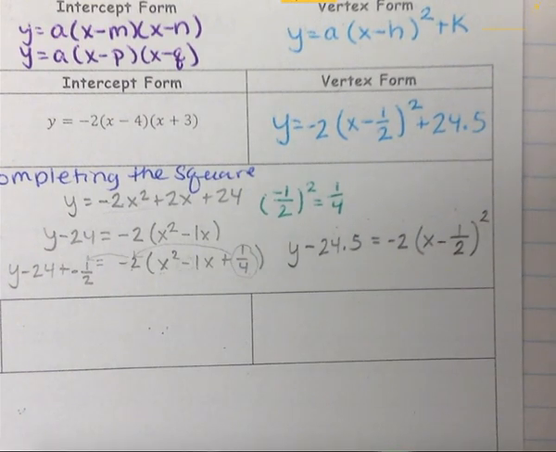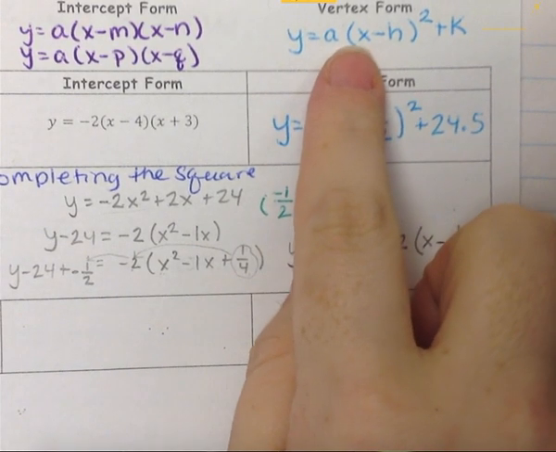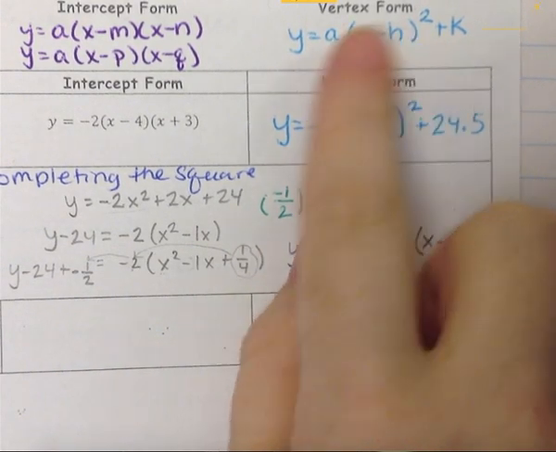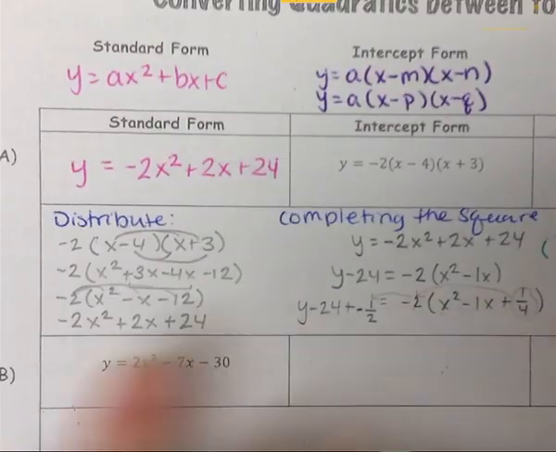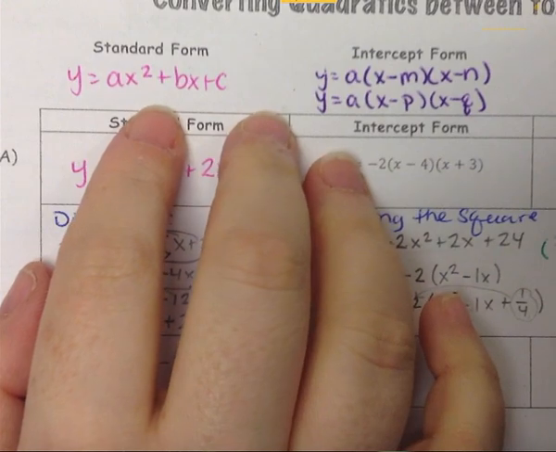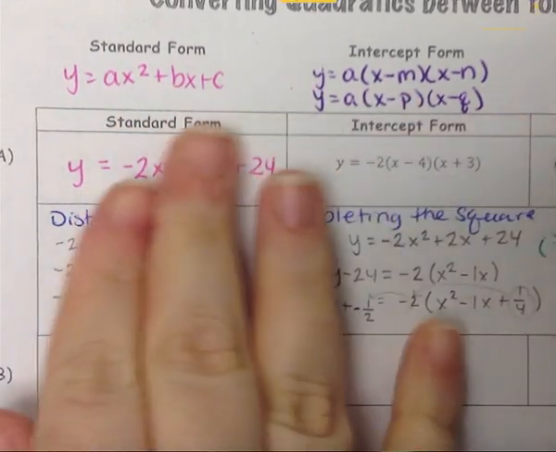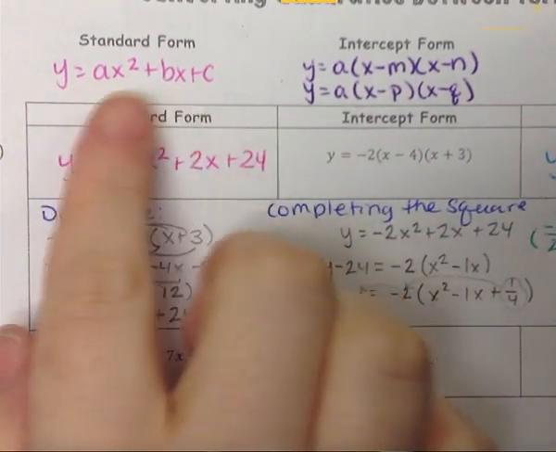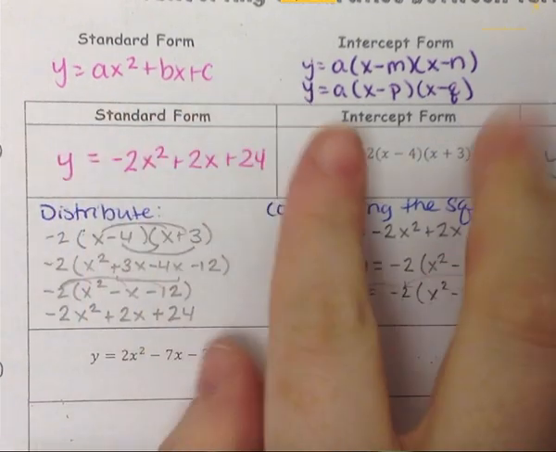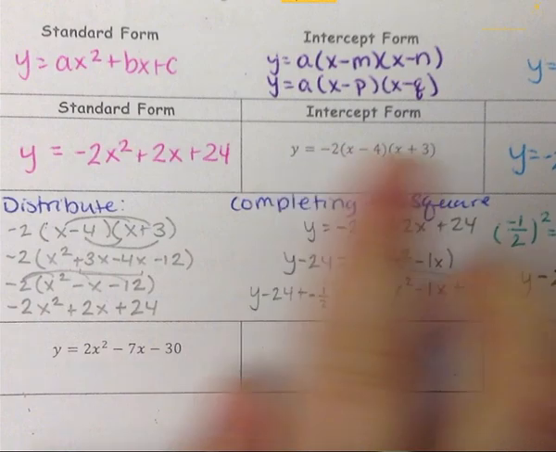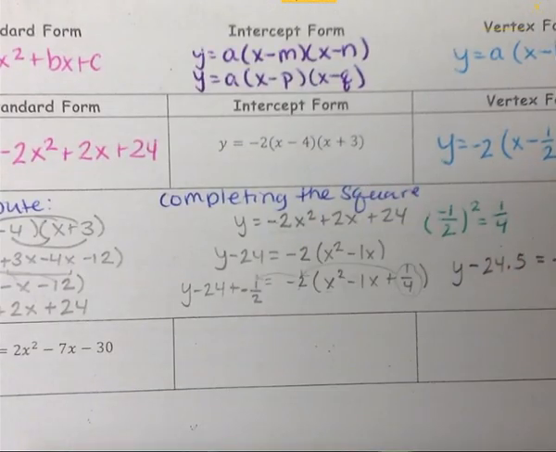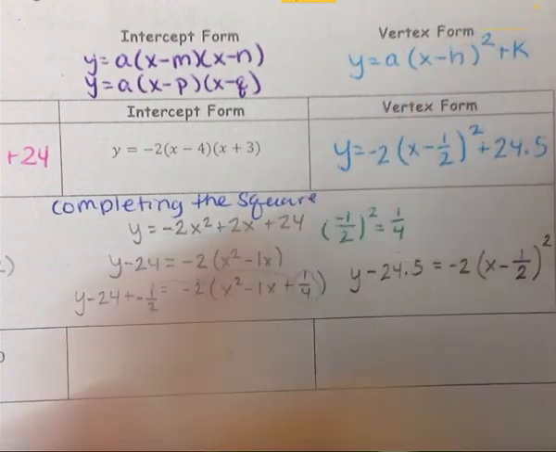Now I do want to show you another way of looking at that real quick. What in here is different is the A, the H, and the K. Every single one of these forms has an X and a Y. So we have to look for the similarities and differences. They all have an X and a Y, but they also all have an A. So the A for all of these is -2, -2, and also -2. My A was -2. I need to find my H and K, which is the vertex.